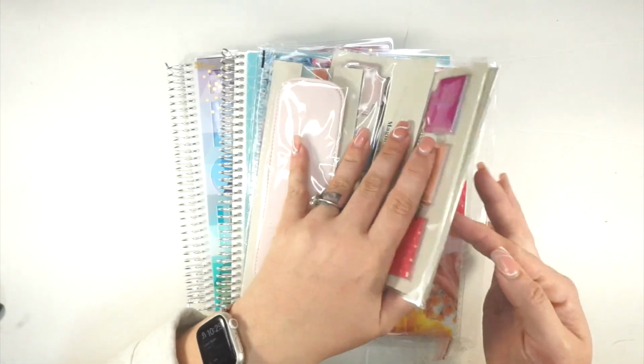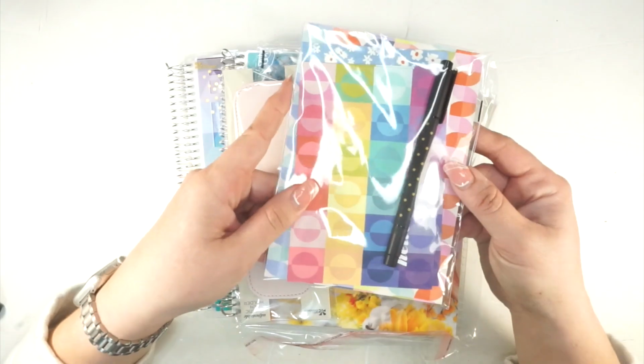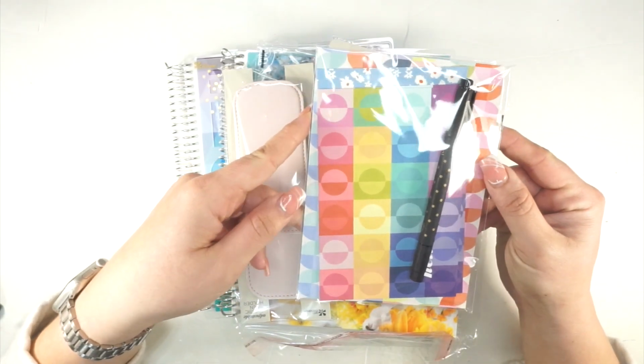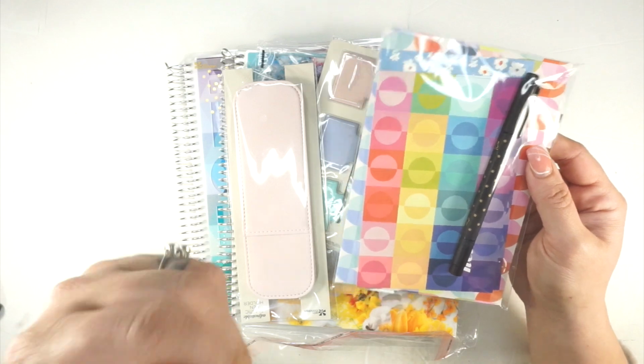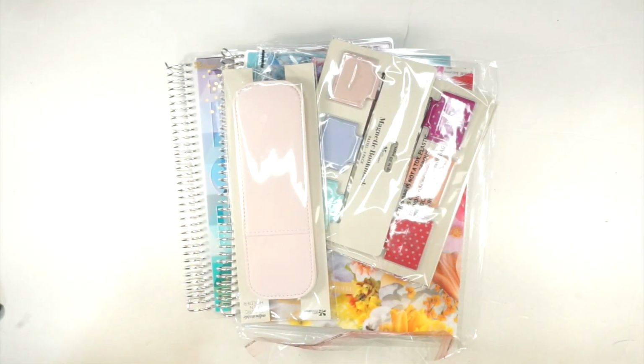But the first thing I noticed in here, and I actually did not think I was going to get this because this is not my first time ordering a life planner. I ordered one last year, and I have ordered one, what year was that? Was that 2020? Maybe 2021, I can't remember. But I still got this welcome package. And there is a code on here that I'm not going to show you guys because I am going to use it. And you do get a few little goodies in here.